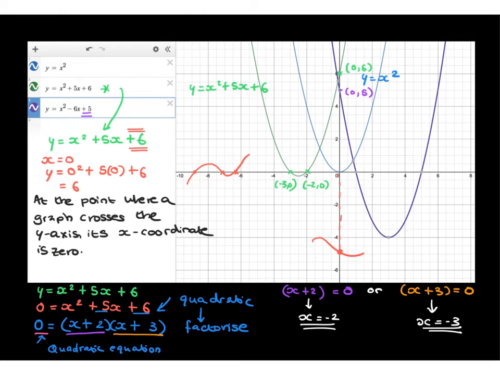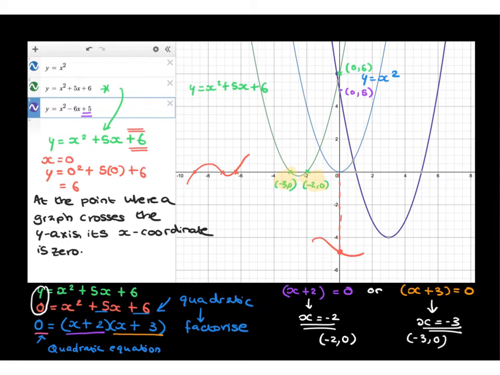Now, where did any of this come from? All of this came from us setting the y-coordinate equal to 0 and finding out what the x-coordinates would be as a result. And this gives us a pair of coordinates, negative 2, 0 and negative 3, 0, which are indeed where this graph crosses the x-axis. Go back and have a look. There they are. Now, as I said, this is something that you're going to study in much more detail later on at GCSE level, but it's interesting for us to have a little look at this now.